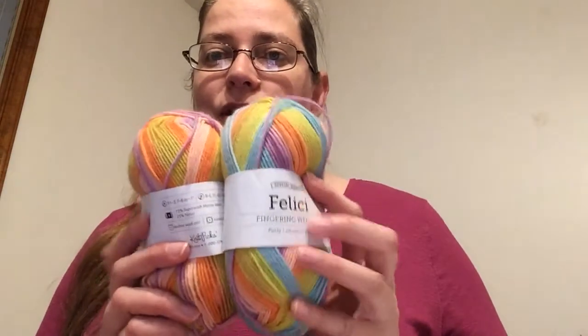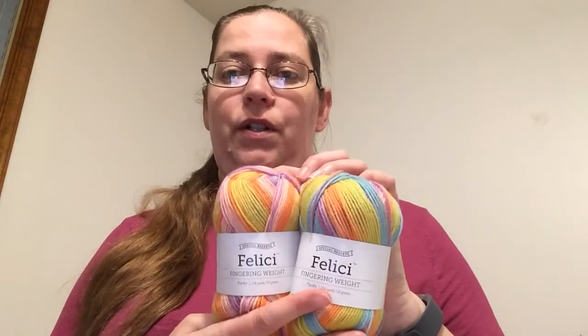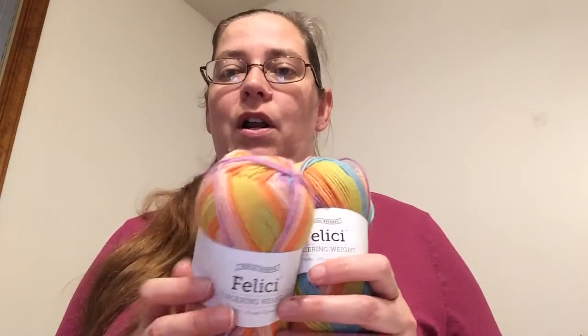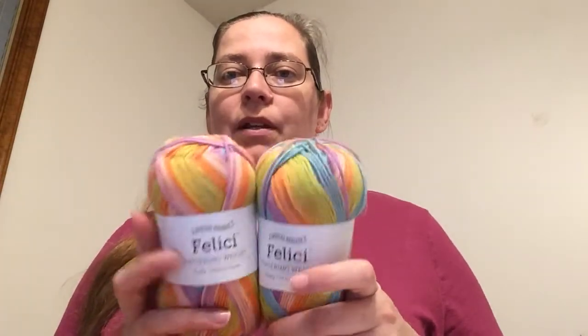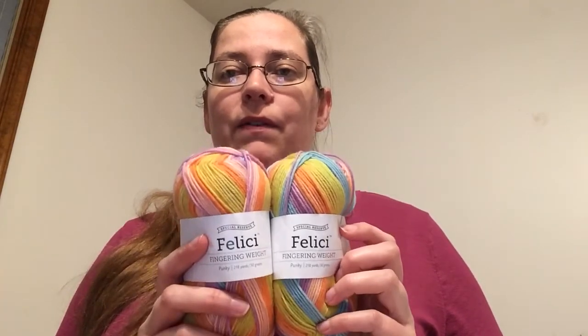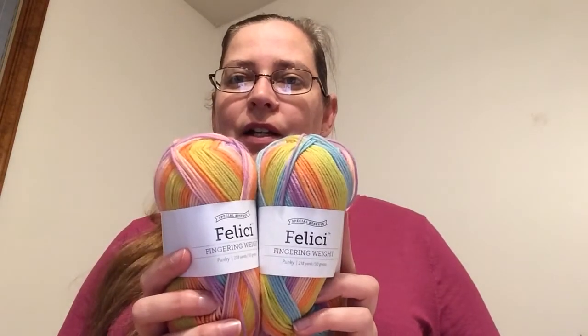Knit Picks Fleecy. Guys, I love this yarn. This is one of my favorite go-to yarns for my kids' socks. And I have a couple pairs of socks made out of this. It is super soft. You can throw it in the wash machine. You can throw it in the dryer. And it just holds up. So, two of these make a pair of socks. So, if you want to get me a gift, Fleecy. Any color. They have all kinds of new colors out. This one is the Punky color. Reminds me of Punky Brewster. I don't know if that's what they intended it to be, but I love it.